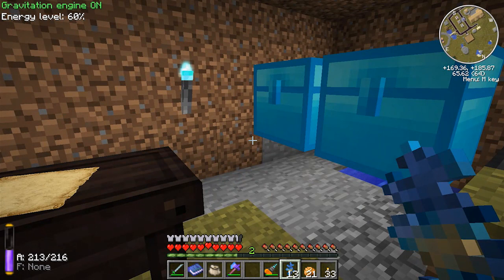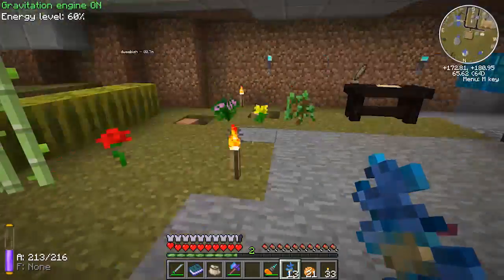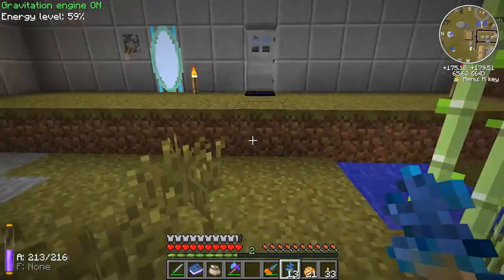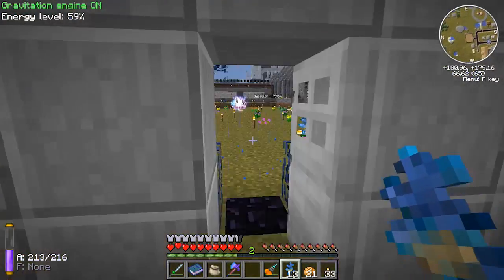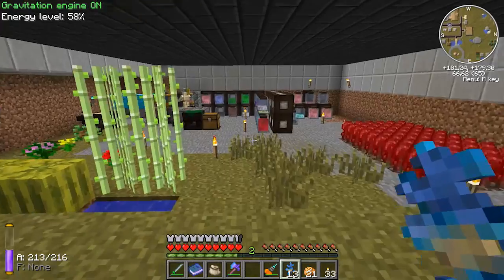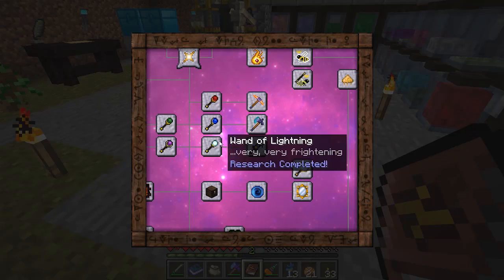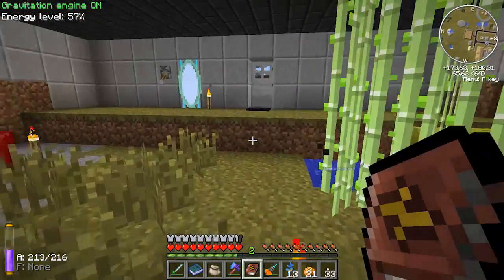Alright. And that is my phone. So, I'm going to ignore it. But I do think that is about all I'm going to do today anyway. So at this point, we're back to growing trees. I kind of want to make a hoe. What does that entail? Let's take a quick gander here. So I need a wand of equal trade. Yeah, we will do that next time. We'll make a hoe.